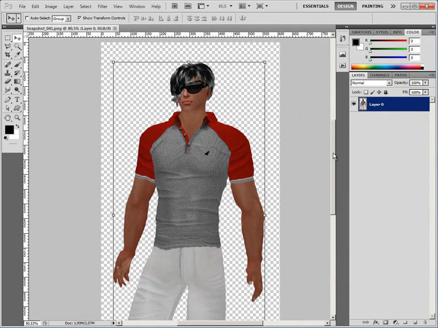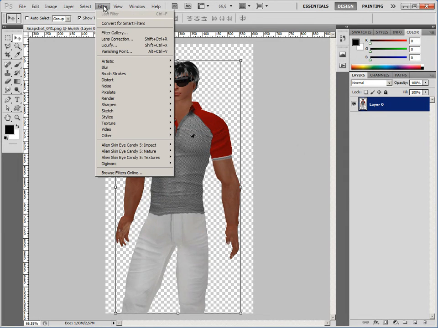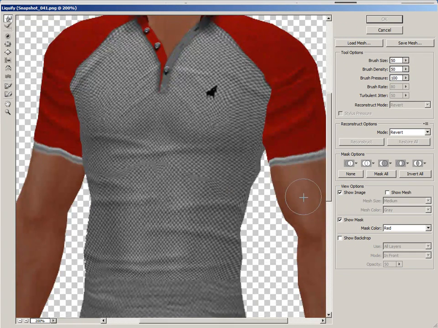In order to do that, Photoshop has a very handy tool. It can be found under Filter and then Liquify. If we do that, the Liquify window opens, and here you have the avatar, the picture that you want to liquify, and here you have the brush density, the brush pressure, and this is the forward warp tool, or the move tool, the one that you are going to use to move. Let's get a little closer to what we are going to remove.